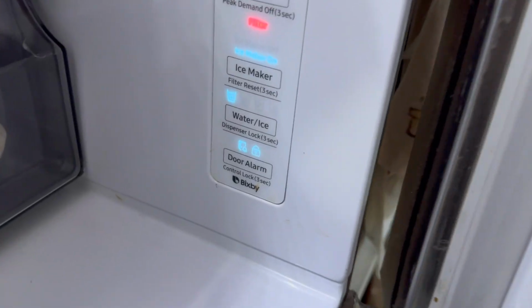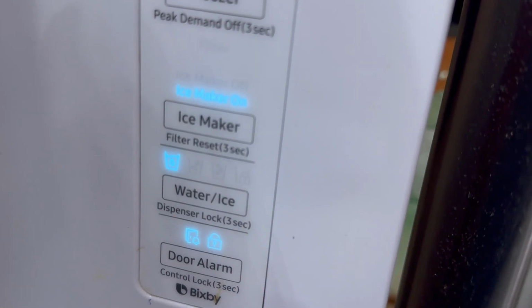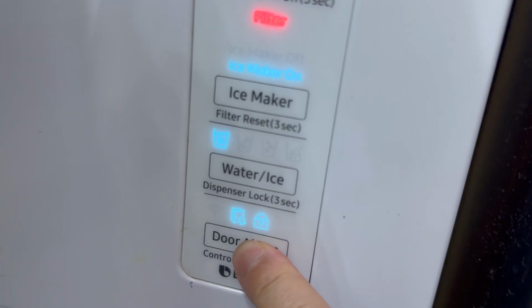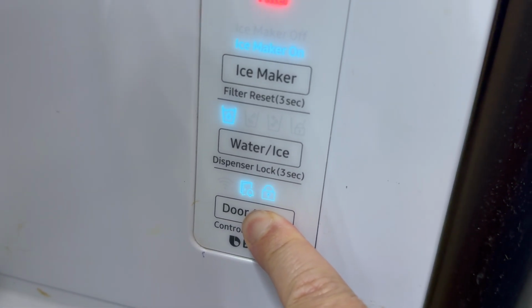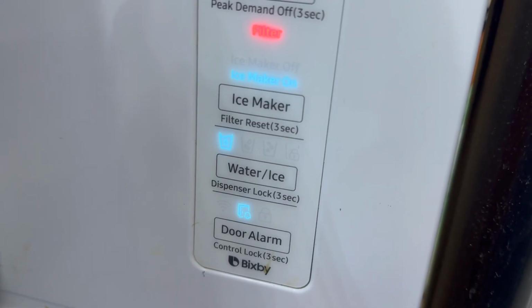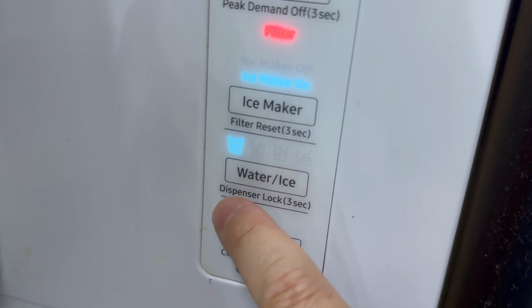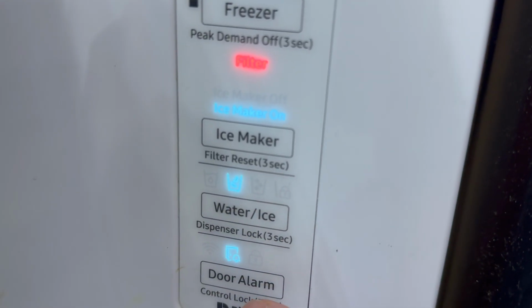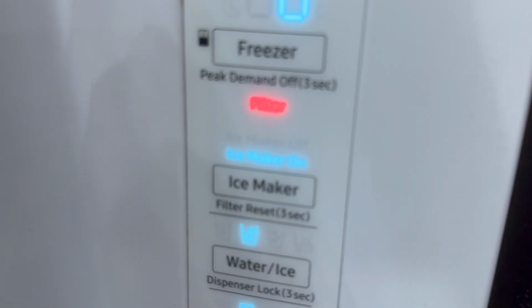So let's get started. Before you do anything, make sure you unlock the control lock. Just hold the button for about 3 seconds and it'll unlock. There it goes. All right, the water and ice button is right above it. So right now it's on water, and cube ice is the next one.